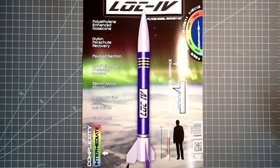Everybody, Dave Thomas here again, and in this video I am building the LOC Precision LOC-IV high power model rocket. Now I'm not quite sure why they call this the LOC-IV because it has 3-inch fins. It might be the fourth one they came up with, or it could be because it uses a 4-inch body tube. I don't know, but it's a pretty cool looking rocket.